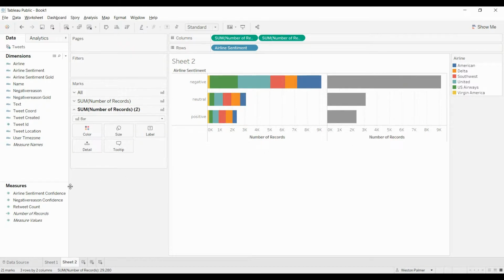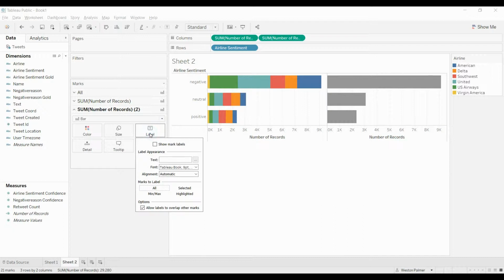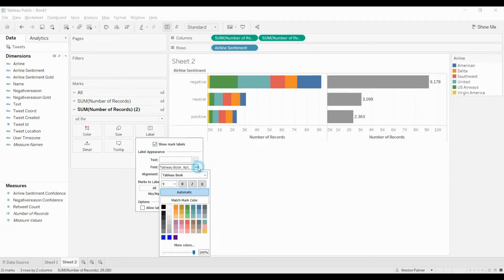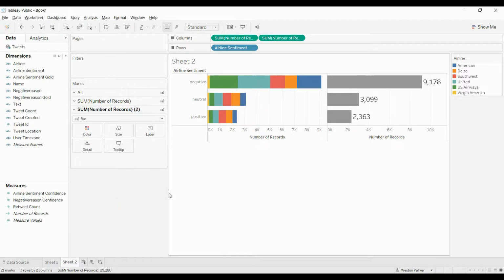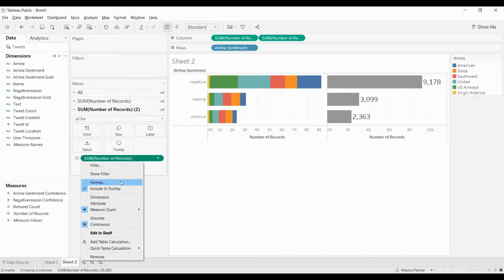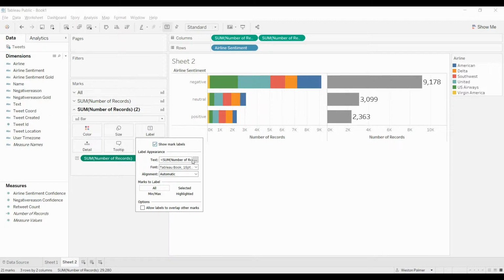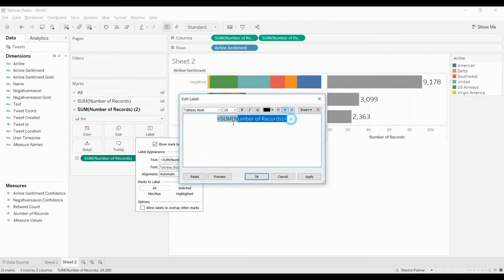Now there's two ways to add the labels at this point. One, you click on the labels, and that's actually one of the best ways. But then you can do the formatting here if you want to change the font size or whatever. The other option, if you wanted to put something else at the end, is to grab the value, the field, and just pull that over. And now you can edit this.